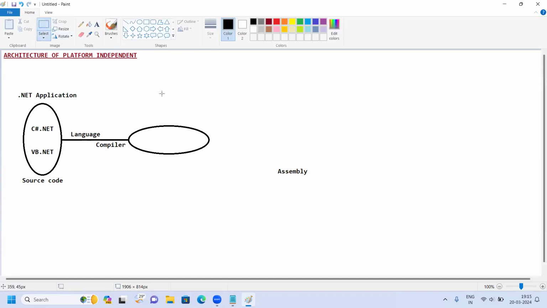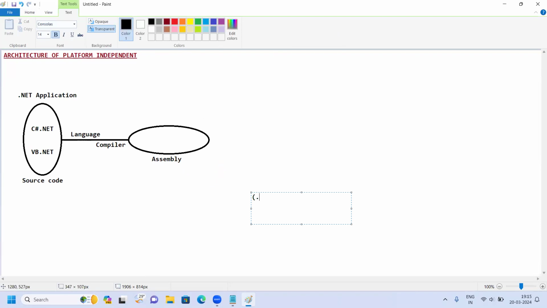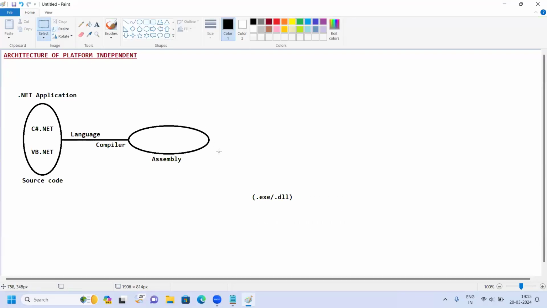Our created file is source code. The compiler generated file is called assembly. What extension will it have? Either you'll have .exe or you'll have .dll extension. The compiler generated file, that is the assembly, will have either of these two extensions.